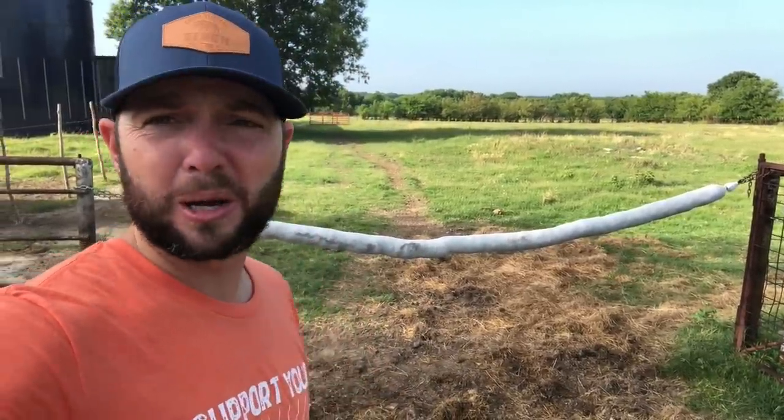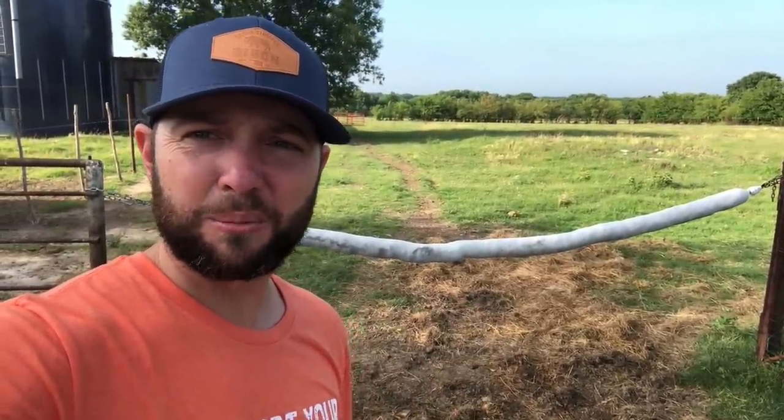Well, those flies almost took away one of my bison last year, Dakota. She almost died because of a horsefly bite. It spreads a disease called anaplasmosis. Today, I'm going to try to prevent that by doing a couple things around the ranch. Here's one example right here. Here we go.